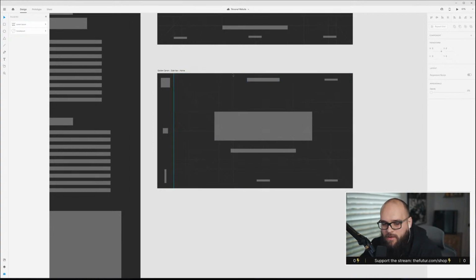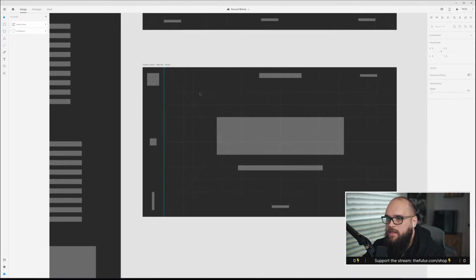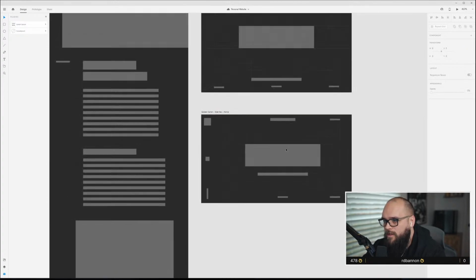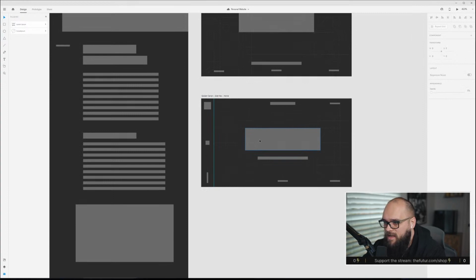Would I take this long making wireframes for a client job? It depends. Usually the client will answer this question with a very simple yes or no. Like, hey, do you want a side nav or a top nav? And the client will say, oh, I'd love a side nav. But I think it's worth exploring. The way I see it, we're not really working on wireframes right now.